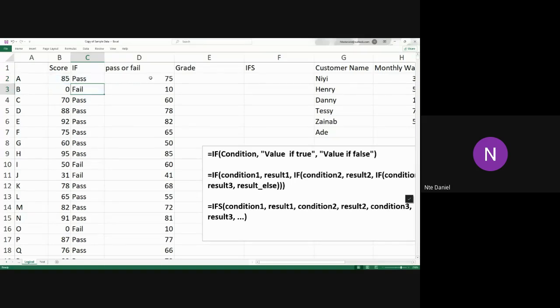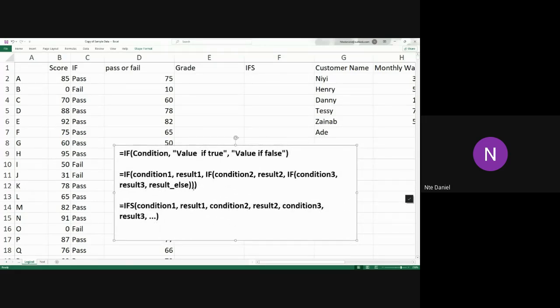So if we were to decide to do the normal grading system, in the sense that we have A, B, C, D, E. Do they still use E? I think E is outdated. A, B, C, D, and F. A being distinction, B being, I don't even know what B stands for, probably very good. C stands for credit, D, pass, and F, fail. So what if we want to go further? We want to work with more conditions. We want to write complex logical statements. That is where the nested if and the ifs statements come in.